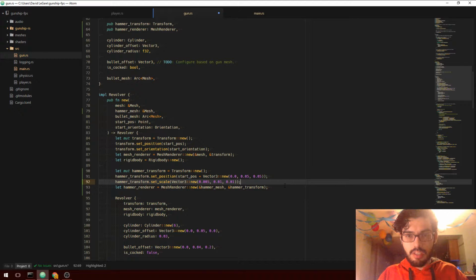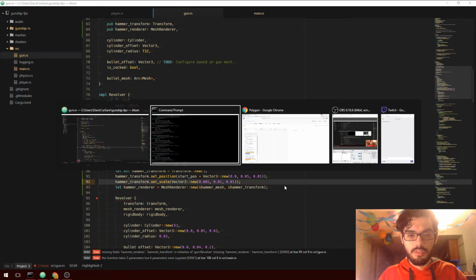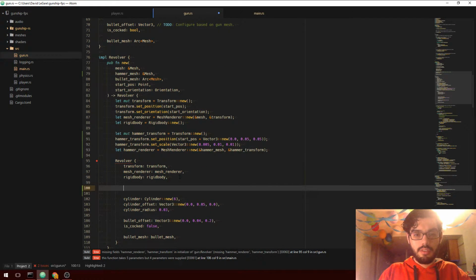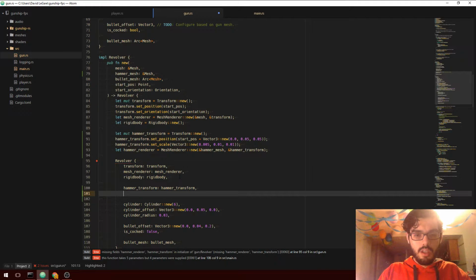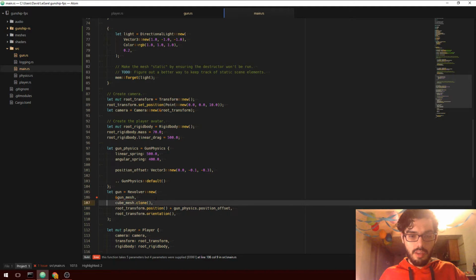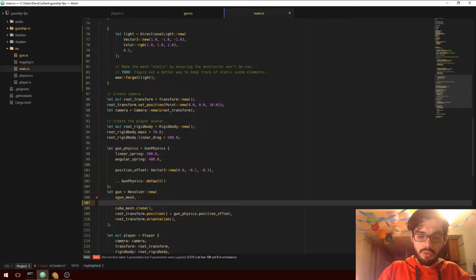Let's call it that. Now we've got to get this compiling. So we need hammer transform, we're going to do hammer renderer. And now we need to also give it a mesh for the hammer. We're going to use cube mesh.